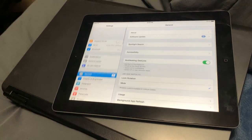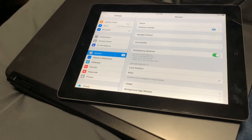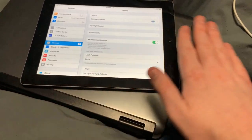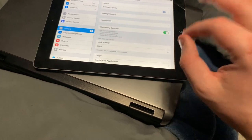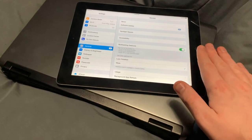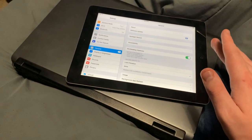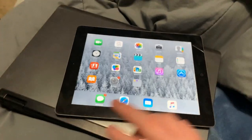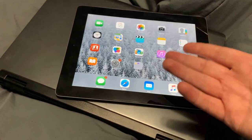So if I open like the settings app here, you can see that opens up much faster than it ever would on iOS 9. And it's, well, it's not fast. It's much better, and that's ultimately just what I wanted with this, because it's much more usable now. Sure, app compatibility isn't as good, but it's at least much better in that regard. So the other devices run it pretty good too, so that's also very cool.